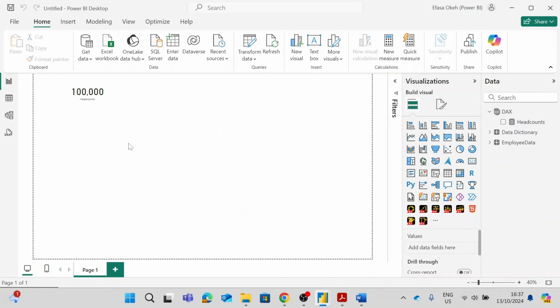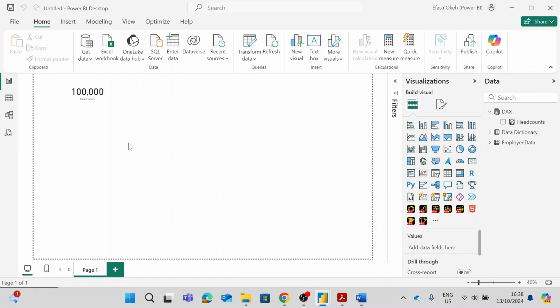So now we have the headcount. But in order to avoid any form of confusion to the head of HR, he sees that we have 100,000 employees, but we really don't. Not all of the 100,000 employees we had before are active. So we have employees that are active that are still with us and the ones that are no longer with us. So I should be able to tell my head of HR that from the particular year 2014 to 2024, we started with 100,000 employees, but as of this very moment we're talking, this is the number of employees that are active. This is the number of employees that are non-active.